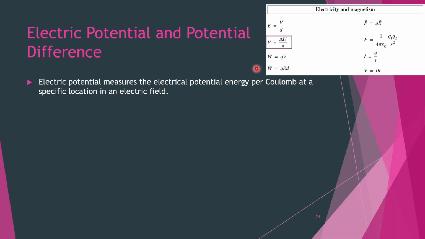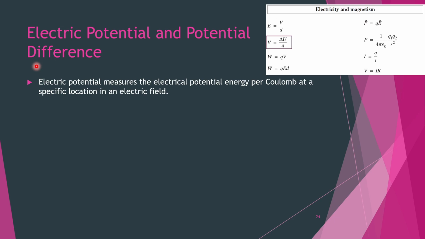As we can see, this W equals EQD equation can be found in your data sheet. However, in your data sheet, there are a few other key equations which are related to concepts like work and charge, but include this variable here, V. We may recognize V from year 9 and 10 science, that being voltage. Generally speaking, when we're looking at voltage in stage 5 in years 9 and 10, we're primarily focused on voltage in an electric circuit. We don't go into full depth about what voltage actually is or how it works. That's what we're going to look at now. And to do that, we need to unpack these two concepts, electric potential and potential difference.